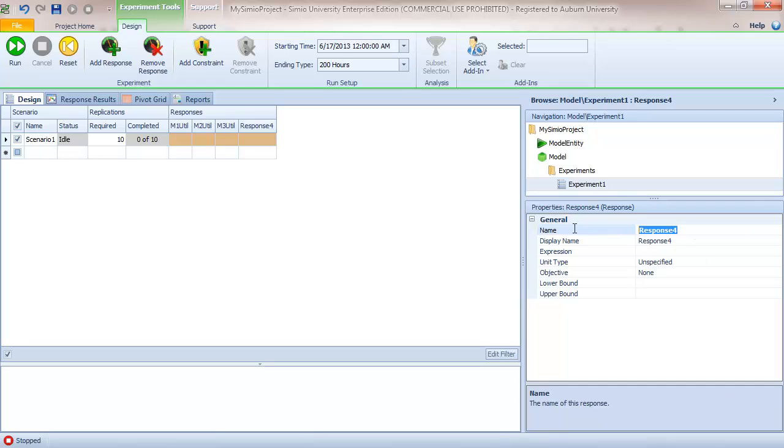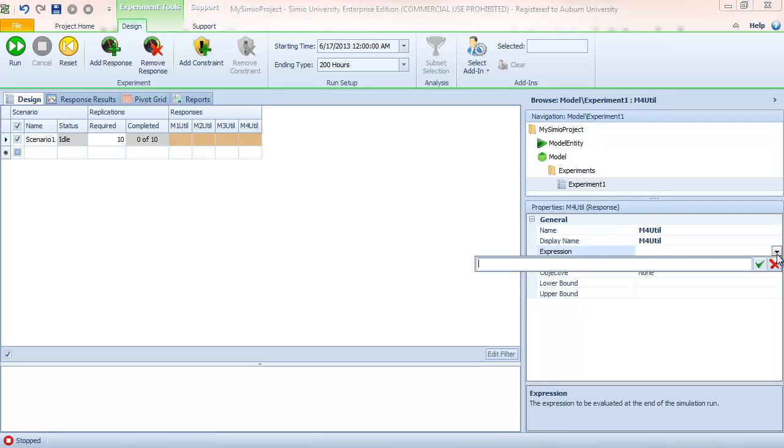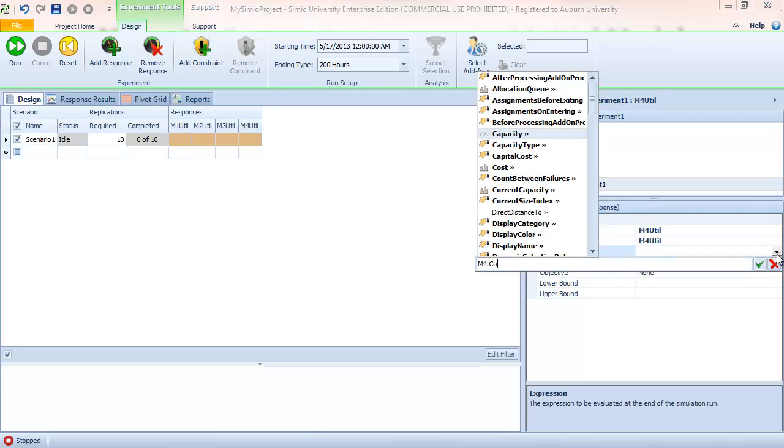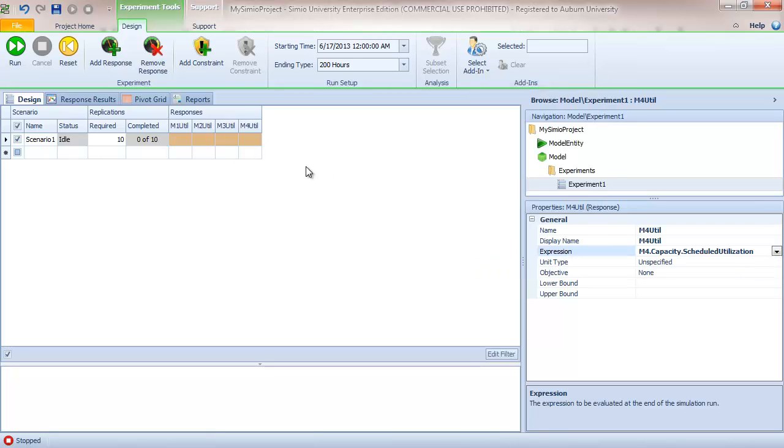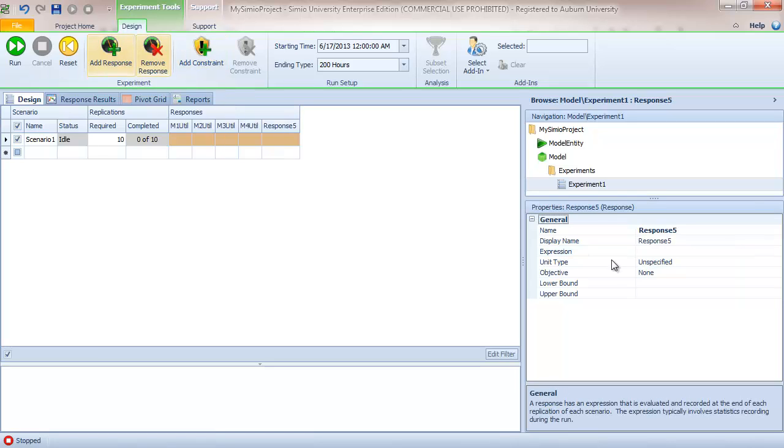And finally M4 util, will be M4 capacity scheduled utilization.